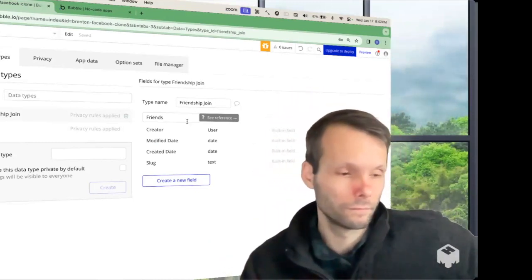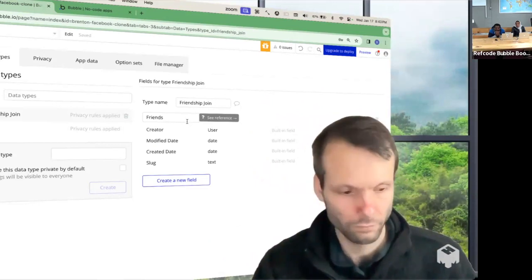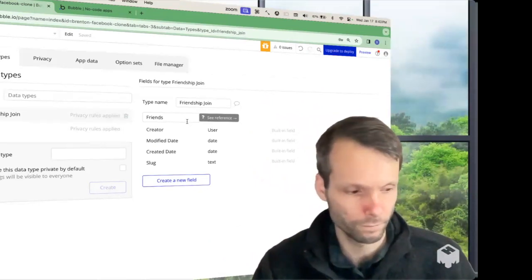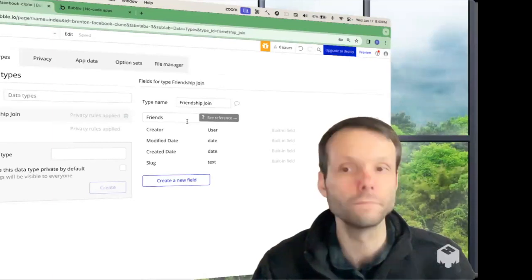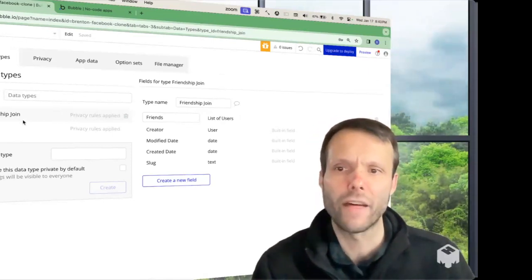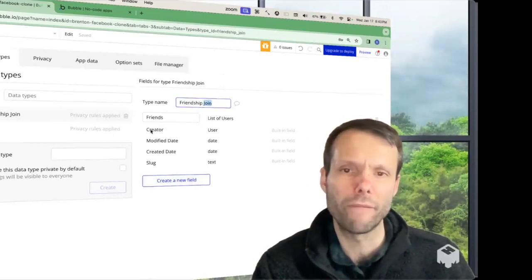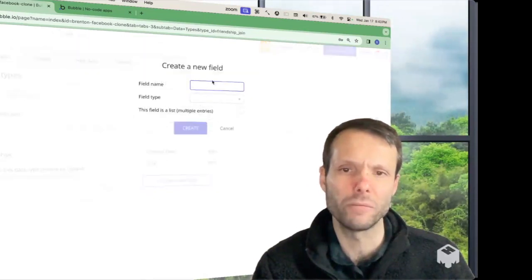Would we want to create some data fields that track if the friendship request is either pending, accepted, or rejected? That's a great idea. And should that live on this join, right? Now, if we have those three options, what type of field should this be that we're going to create?